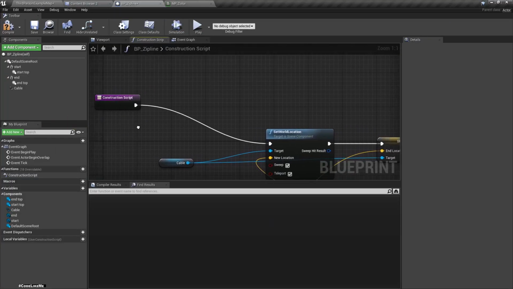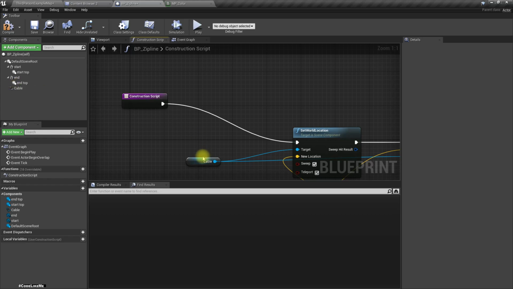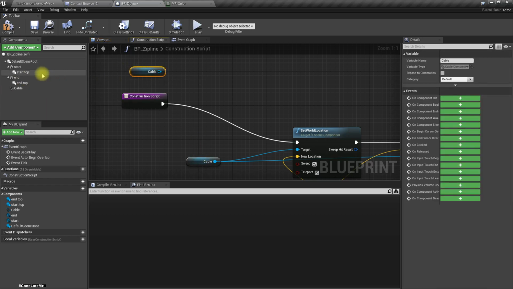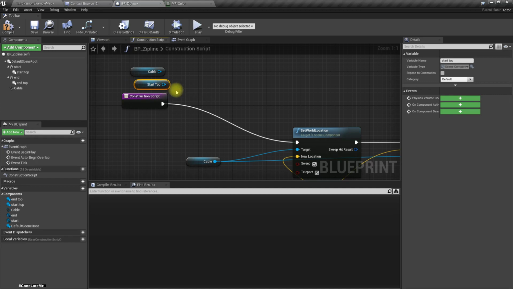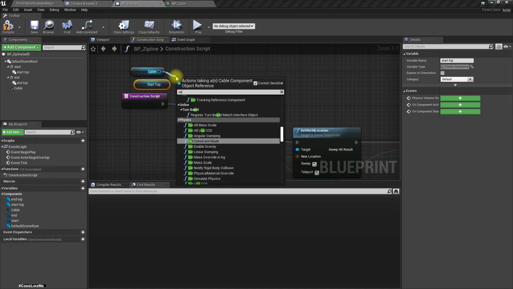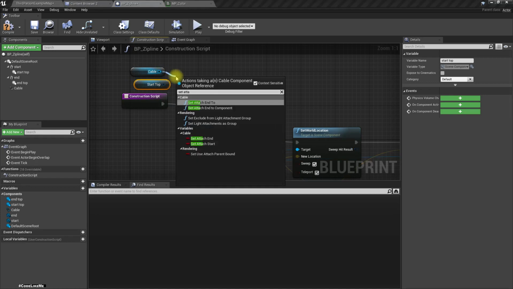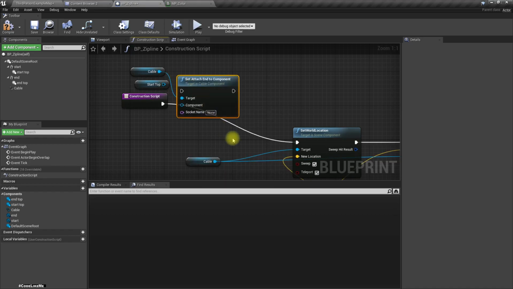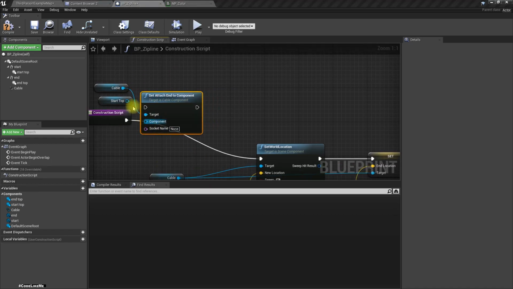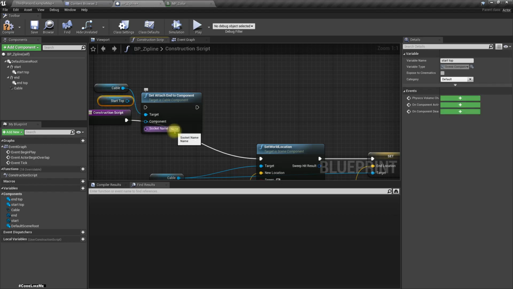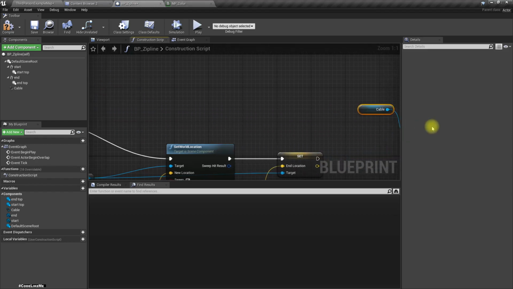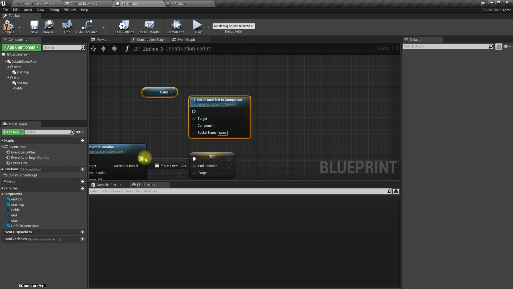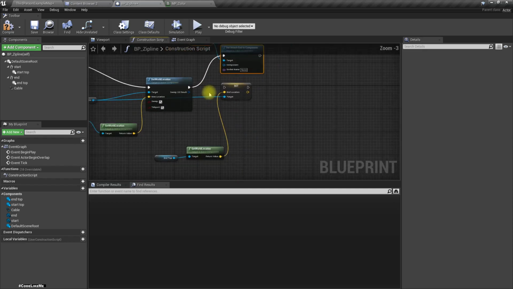Okay, so let's try another way. Get the cable, get the start top, and set attach end to component, and let's try that. If this is not working, and top.